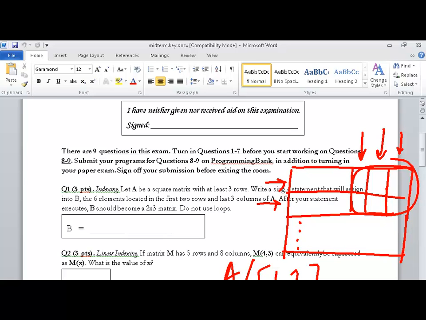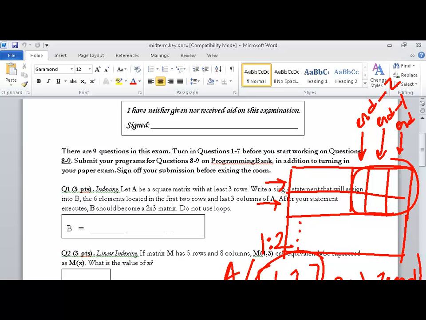And then similarly, I need to provide another vector that will give me the last 3 columns. And that will be n minus 2, colon, n. Note that it's not n minus 3, because if you start from the last one, which is n, the one before that will be n minus 1, and the one before that will be n minus 2. Doing n minus 3 was a common mistake. All right? You can replace this vector with 1, colon, 2.